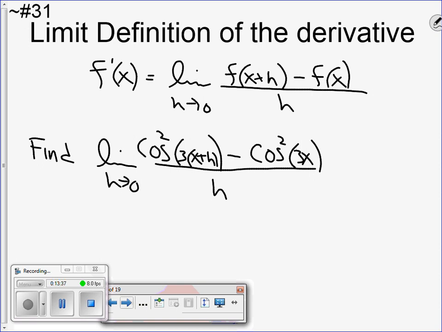And multiple choice. I know this is not what you have on your paper. You're going to 31, but just look at what I have up here. Remember when we first started talking about the derivative? Even in pre-calc, you started with the difference quotient, right? And then we said, oh, that's the slope between 2 points. Let's make h, the distance between the x values, approach 0. So now we're talking about the slope at a single point. That's the derivative. This is the definition of the derivative. Remember that? The limit as h approaches 0.